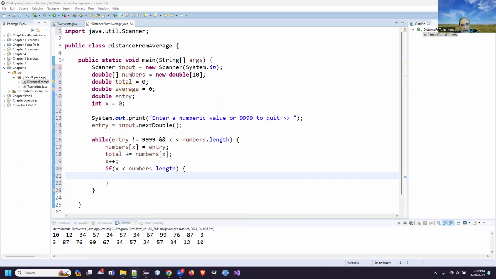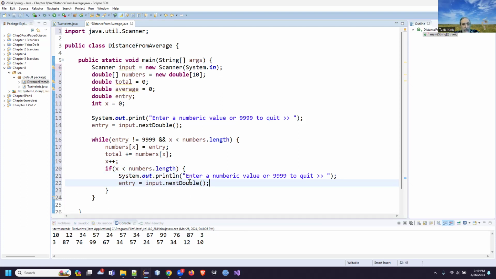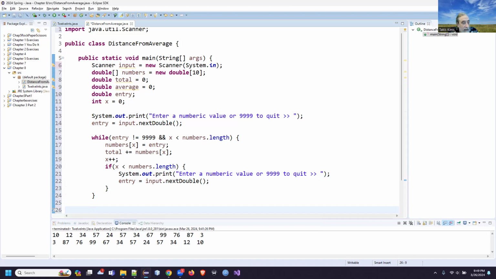So here comes the prompt. I can just use the same one that I have above, the same exact thing. And I'm putting print lines in here, but I'm switching them to prints. I think that will probably work better. I may be wrong. Maybe I'll switch it back. All right, so this will keep running, keep prompting until we either fill the array or they type 999 to quit.